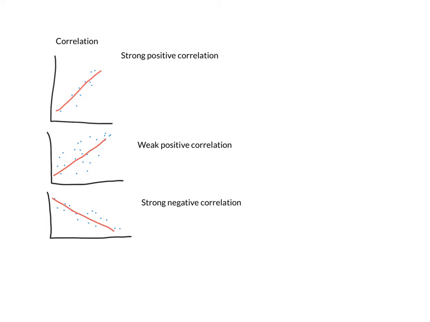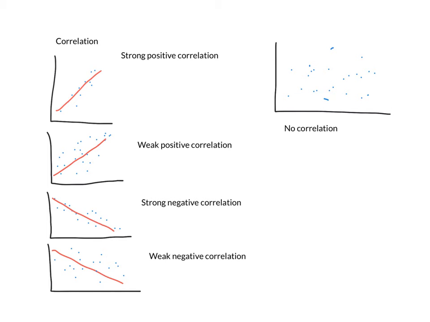Next, we see a strong negative correlation demonstrated by the downward movement of the points and tightly associated around the line of best fit. And then we have the weak negative correlation, which again has a downward overall movement of the points, but much more spread out from the line of best fit. And last of all, we have a case where there is no correlation. This is shown when our points don't have an overall trend of upward or downward, and our line of best fit would just cut through the points.